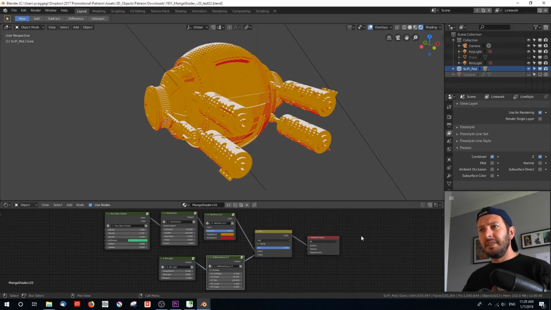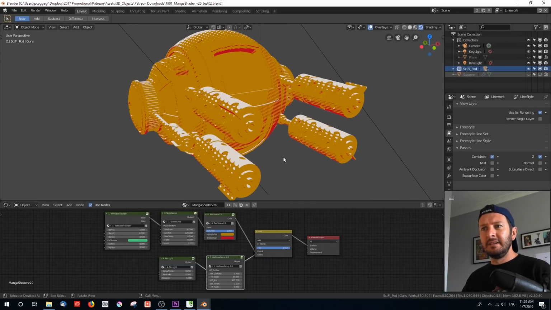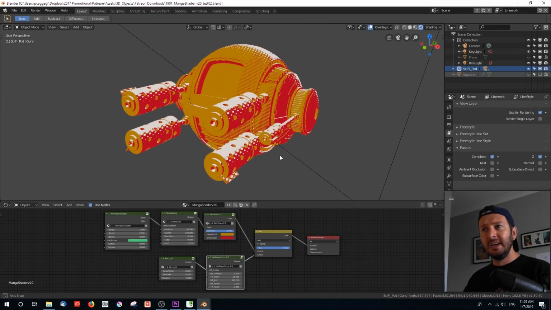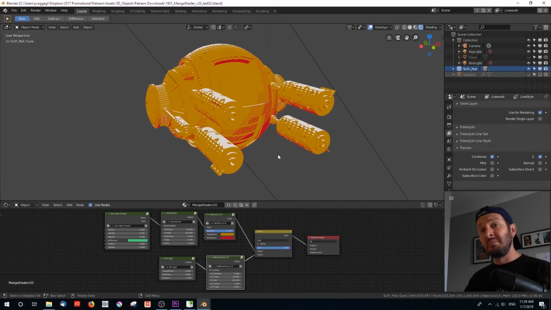Now, while this pod model has been pretty good as an example file to test these shaders out, I thought it was time that I reach out to a master sculptor and try something on a character model that would really showcase these node groups and what they can do.